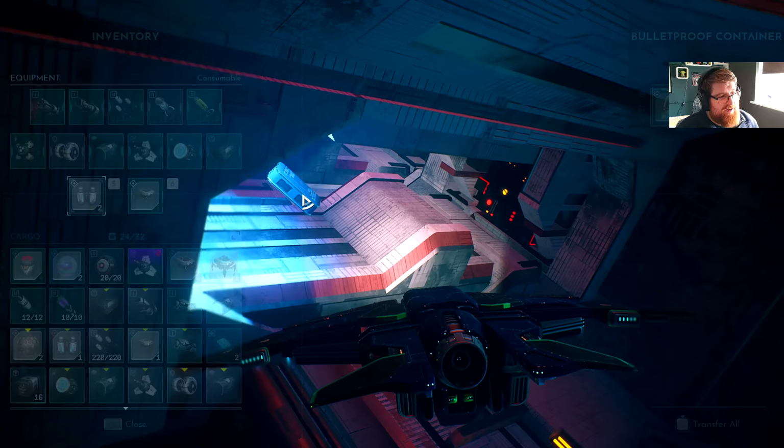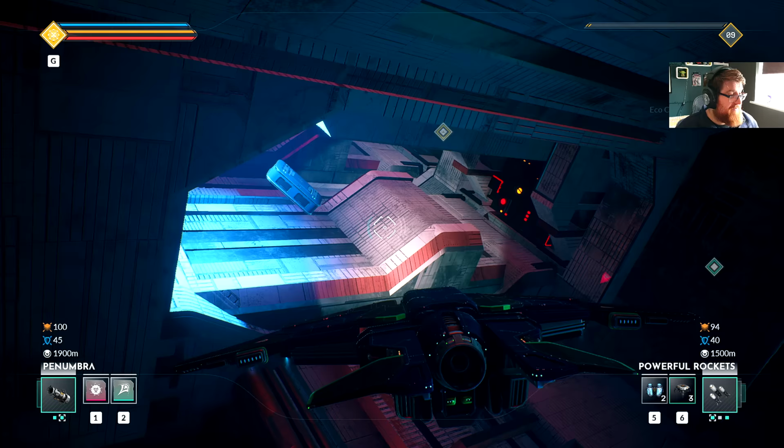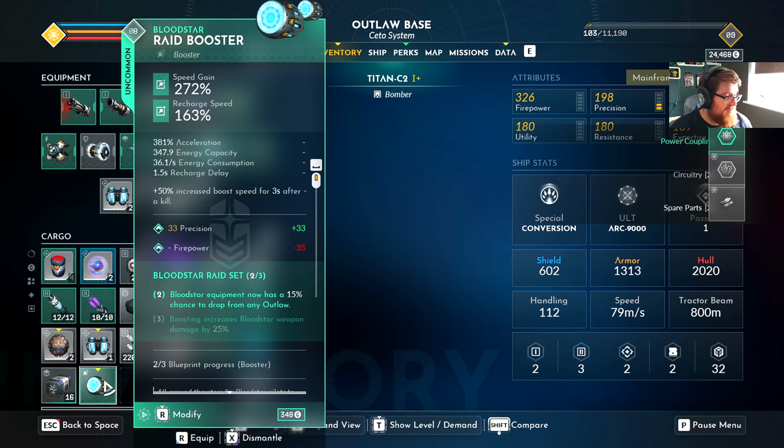System recovery routine removes most debuffs and resets any debuff and buildups. Fair enough. Not seen one of those before. I must admit that is new. Look at all the news. That can go. You're rubbish. You're more Bloodstar plating, which I've already got. One of Renegade-y plating-y nonsense. You're rubbish. That's a Bloodstar set right there, then.